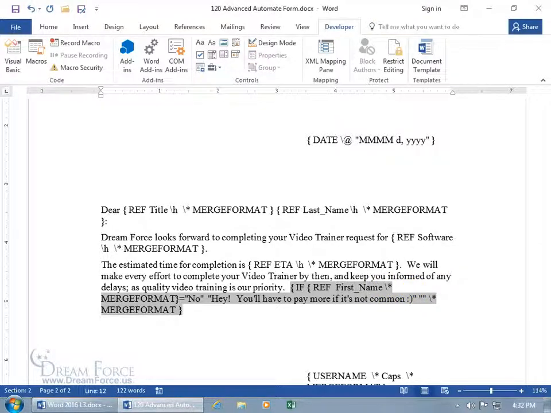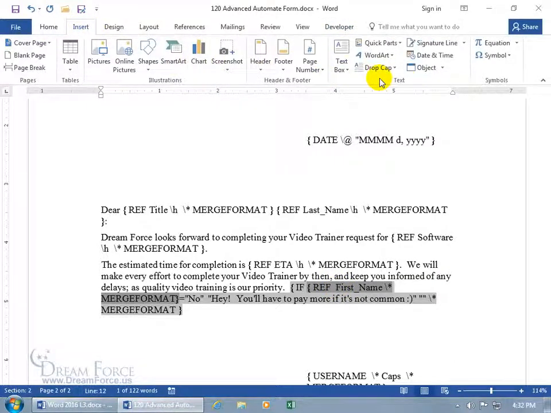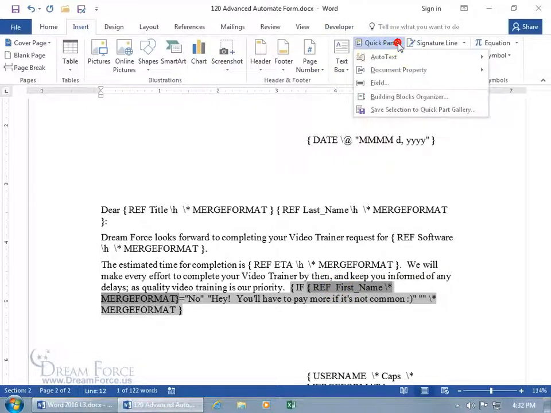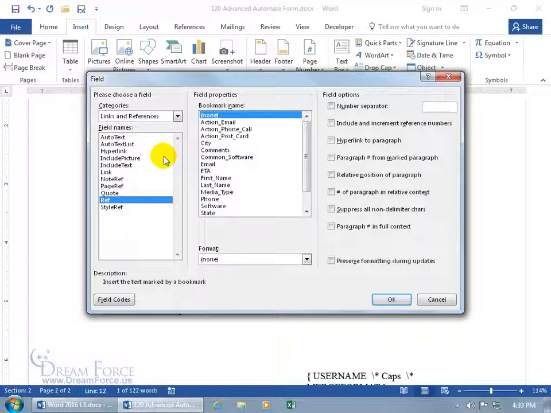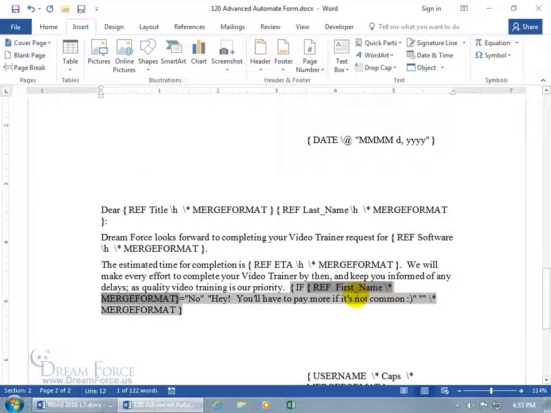Now you can do it that way, or of course you can do it the other way if you don't have a code to update. With it selected, I can come back up here, click on the Insert tab, go to the Text group, click on Quick Parts, Field, and we want to go to our references here, and it brings up the bookmarks, and it's going to be first name. Go ahead and select that, click OK, and it'll insert it. But since I already had a reference of a field within the form, I could just update it to a different bookmark, the first name.